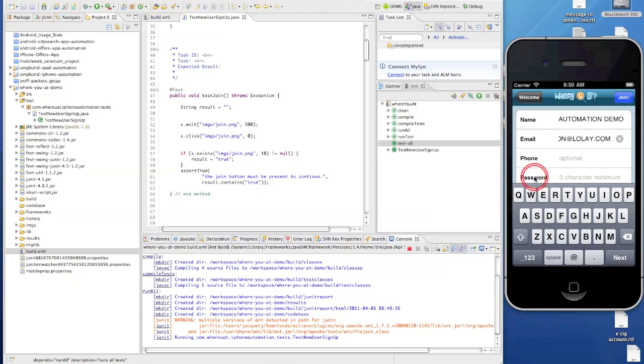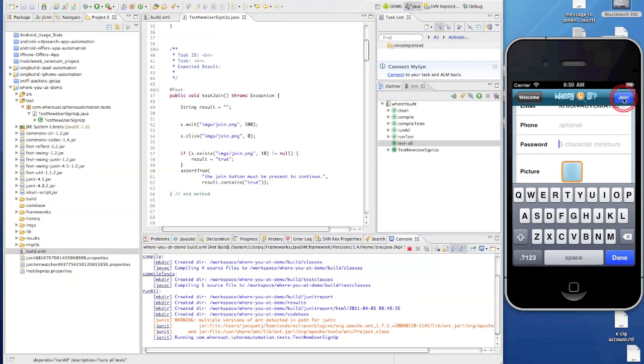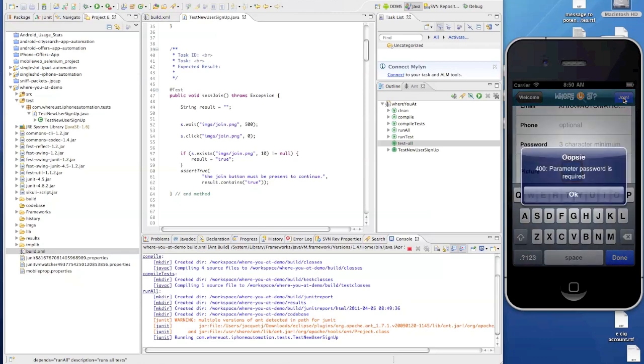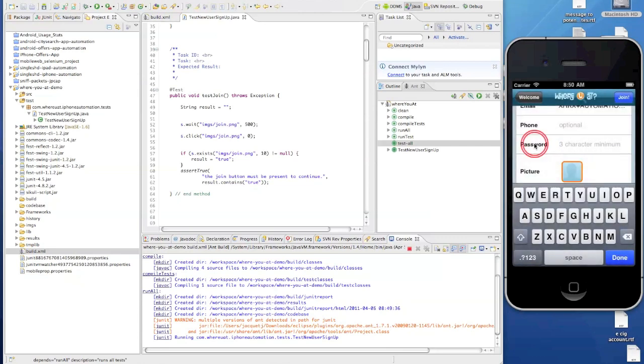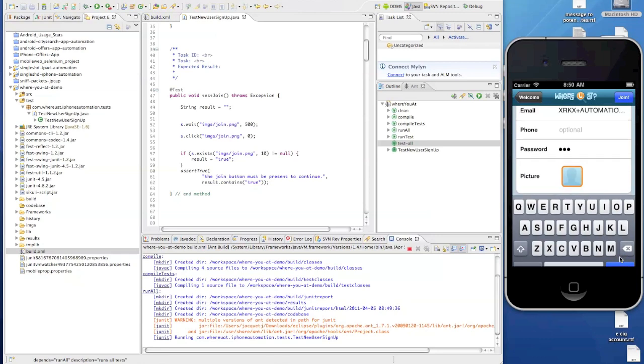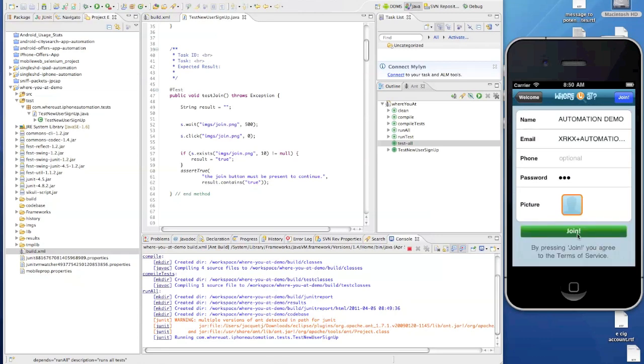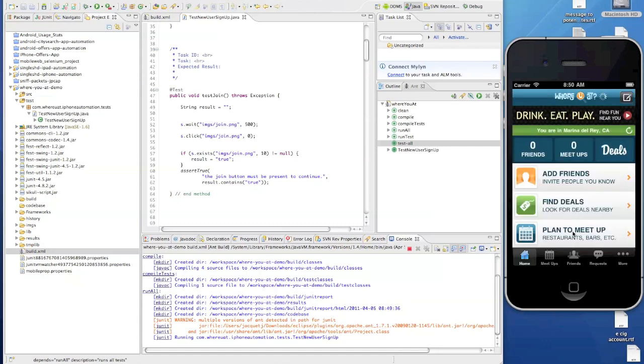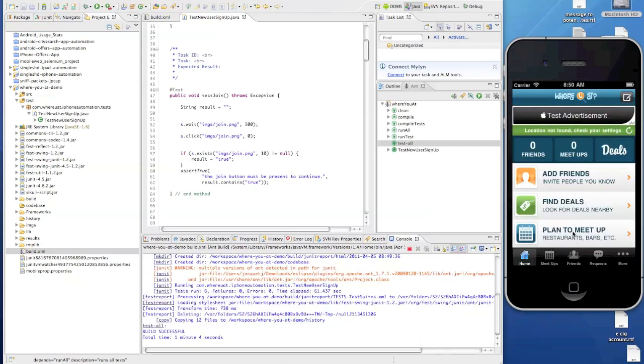We're moving along to the password. We're going to see if we can join without entering the password, a little bit of negative testing. The application's functioning properly, the automation detects it, removes the alert, returns to the password field, and fills out the appropriate information. And now that it's complete, it's going to engage the join event. If it makes it to the landing page, the test should be a pass.